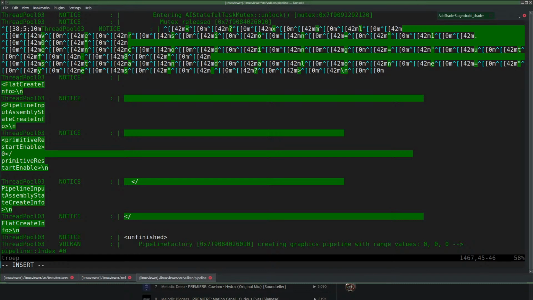It looks like it's printing color codes. The green color codes, like printed every character separately.